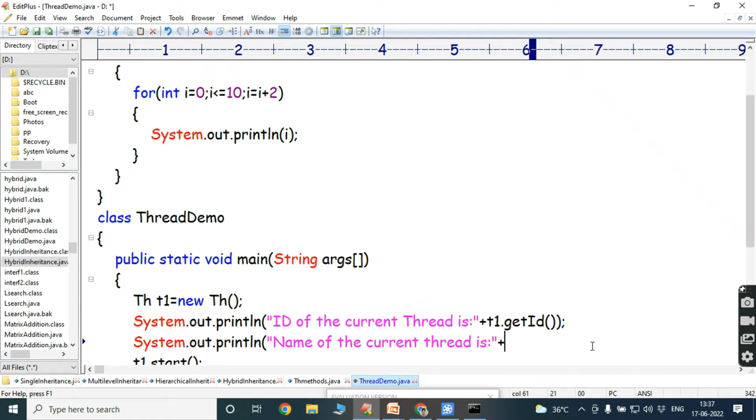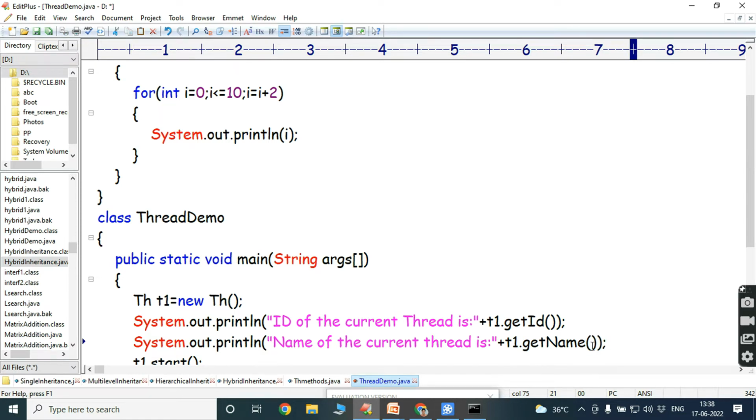To access that method we have to use the object T1. So T1.getName method. It returns the name of the thread.